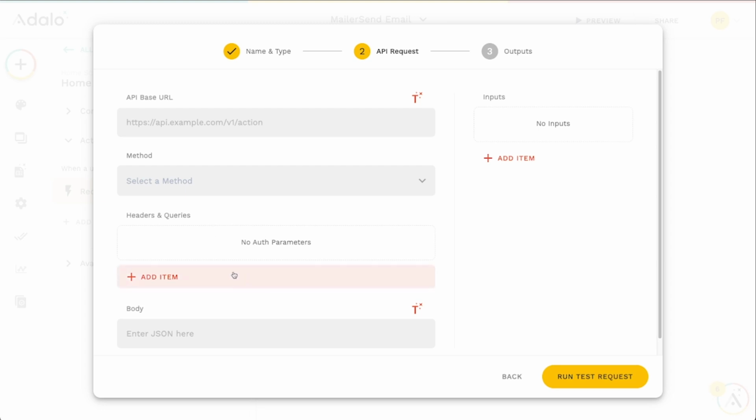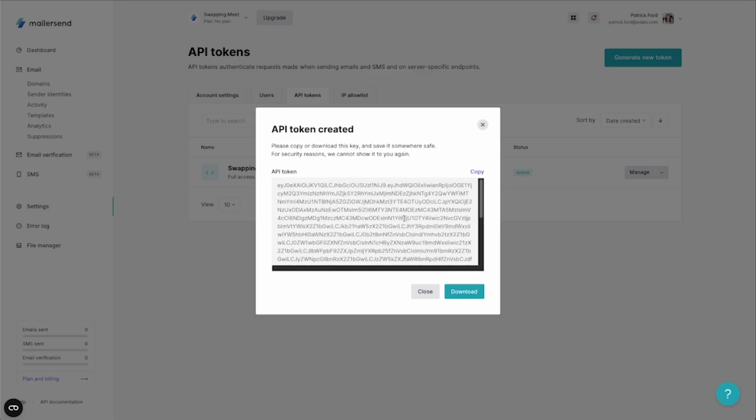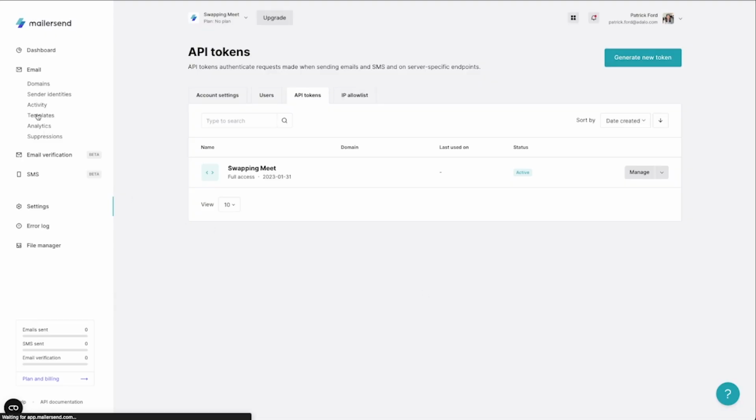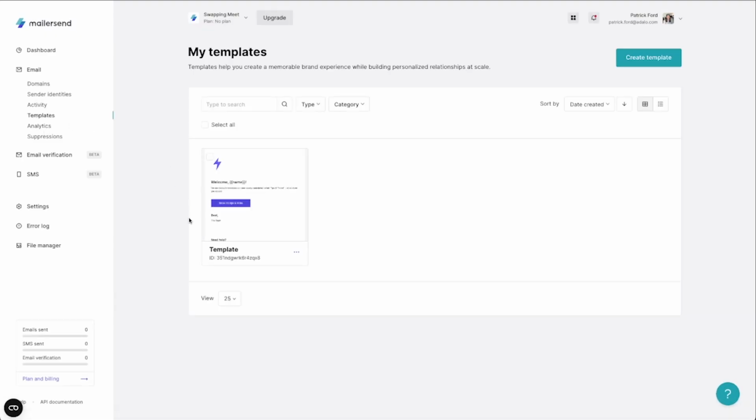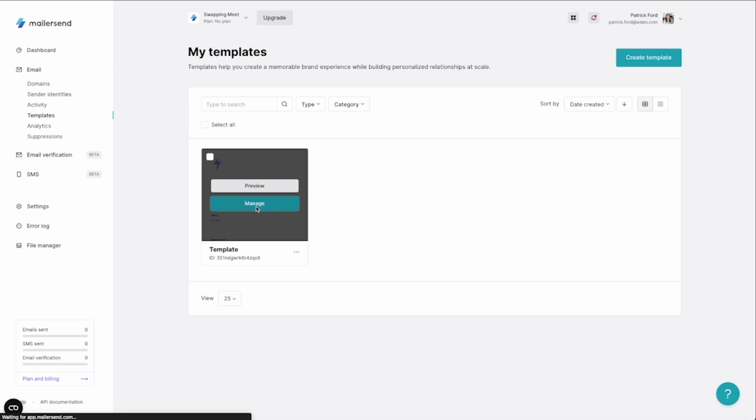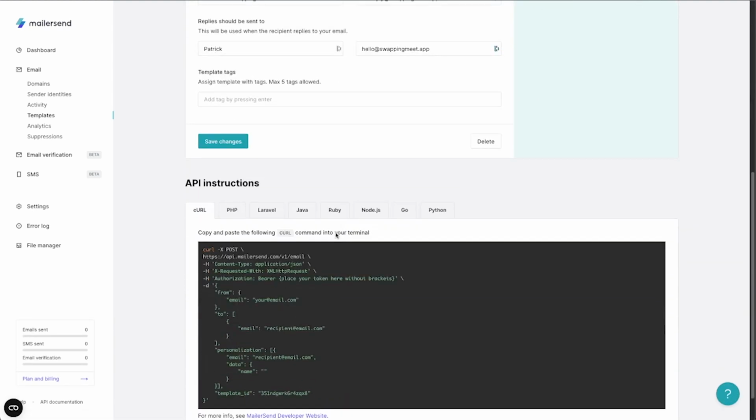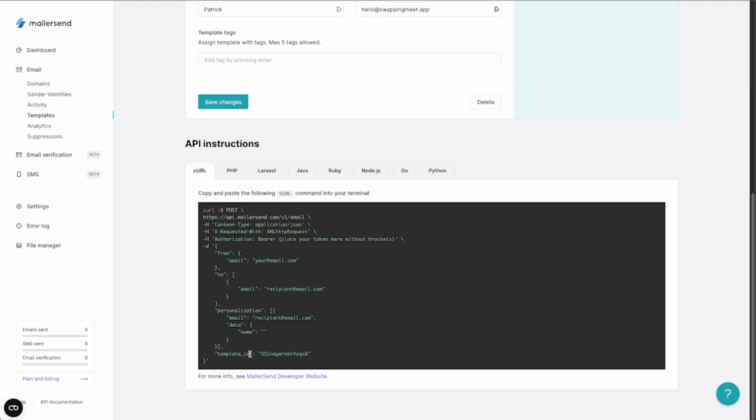And we will paste in the base URL in a second, but let's go ahead and get this API key out of our clipboard that we've copied, right? So I've got my API key. I've copied it here. Let's go back to the templates so that we can see the API instructions here for this specific template. If we scroll down, you can see that even down here, it's got the template ID for us, but it's telling us that in order to authorize to the API, we need a header here called authorization and then bearer and then our key, okay?